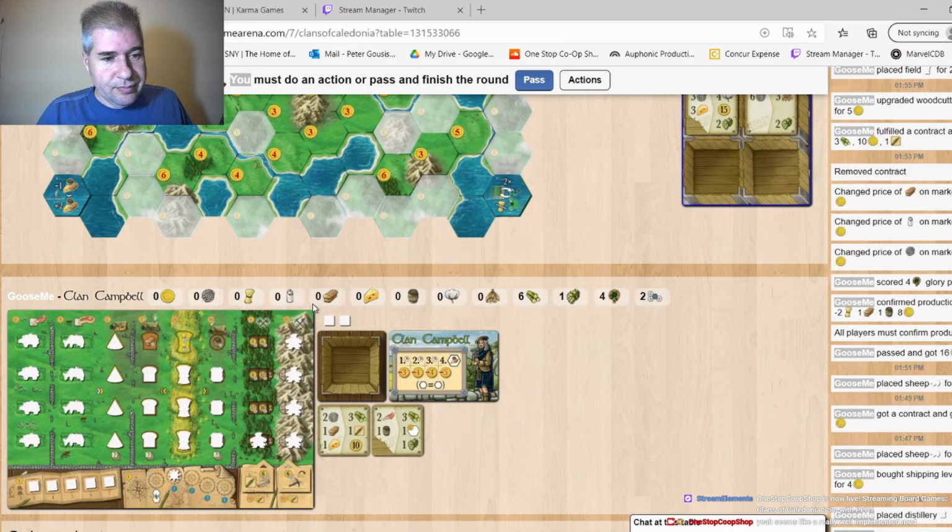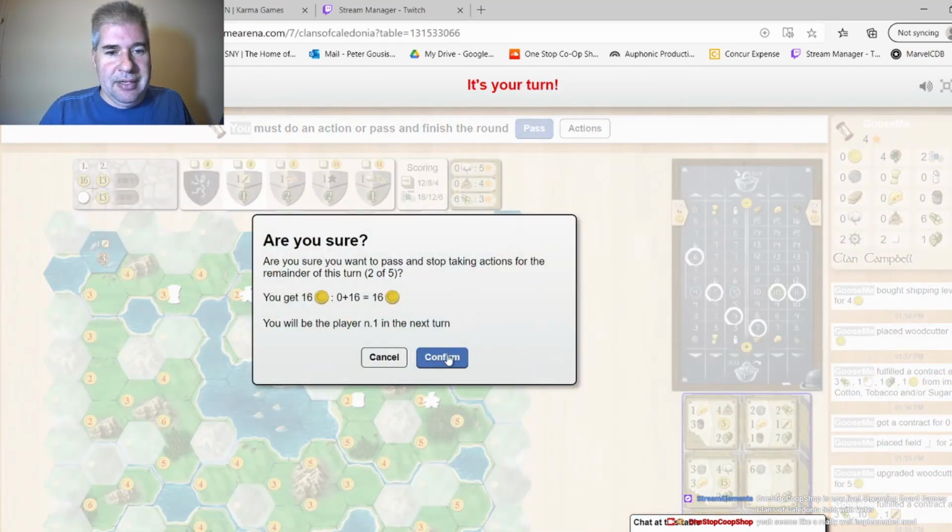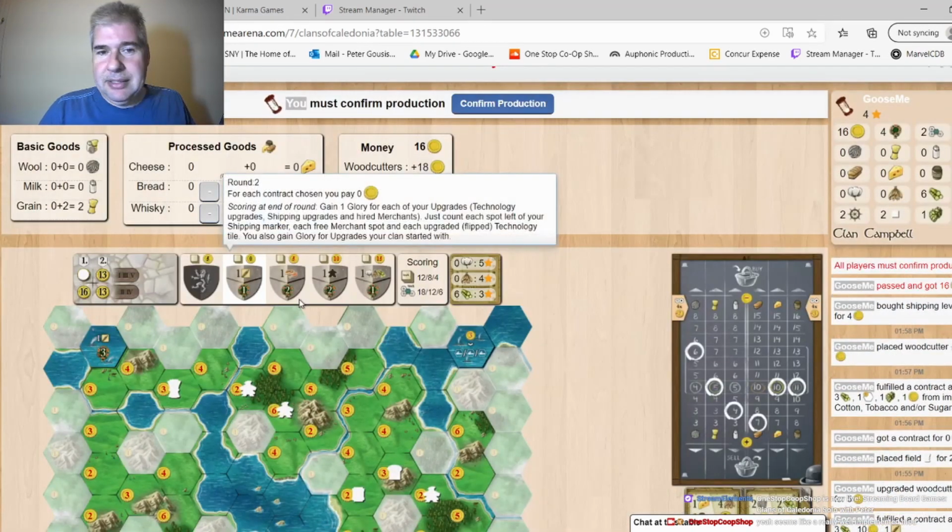That's very useful. All right, but I am down to 0 money, which means it's the end of the round. And as you can see, the game goes pretty quickly, and it works that way when you're playing multiplayer as well. So I'm going to pass. That is the end of the round, and let's see what happens.